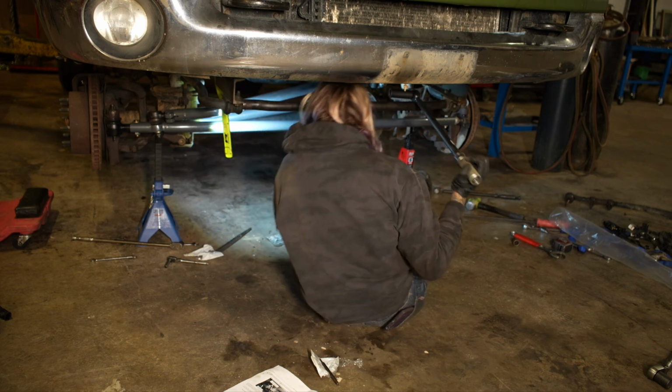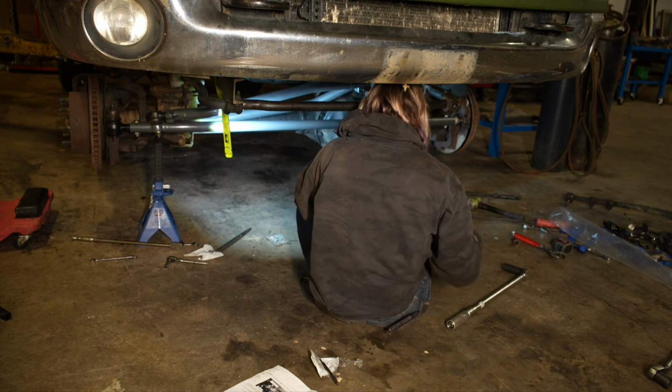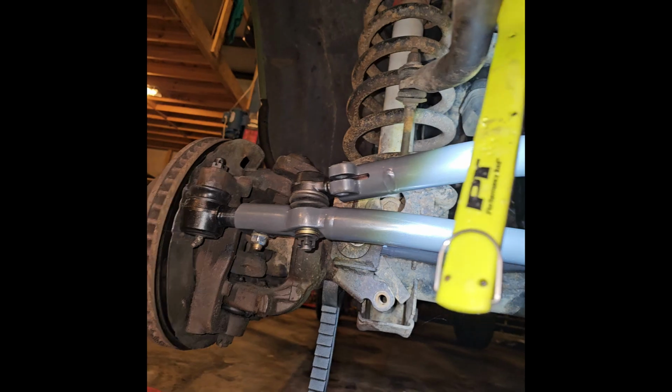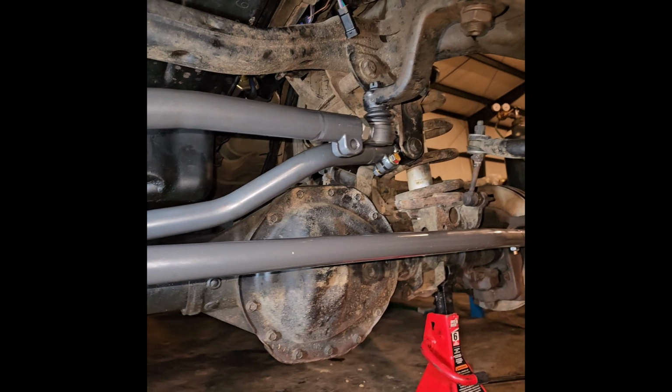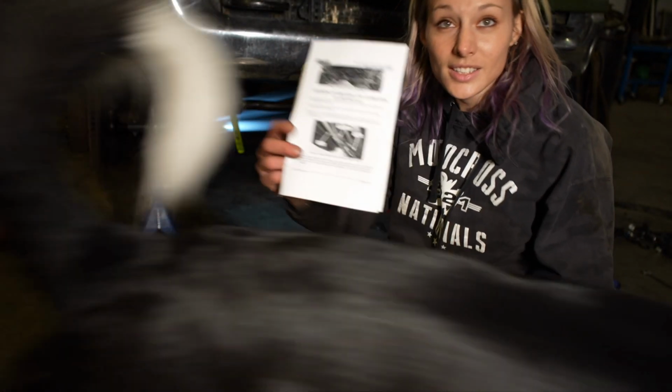When you're aligning the pinch bolts, you want to make sure that the drag link side that is on the tie rod is facing forward. The pinch nut near the pitman arm will be parallel to the ground.